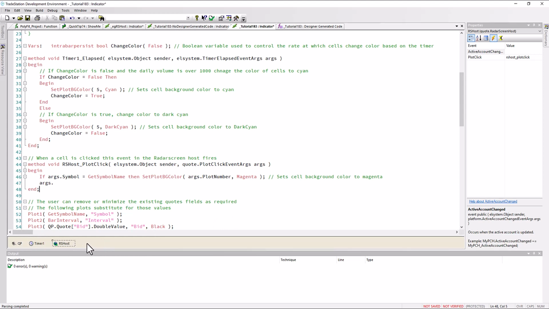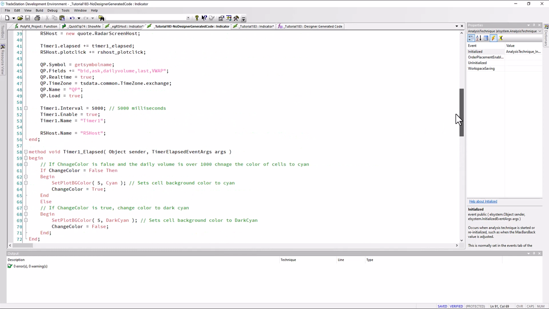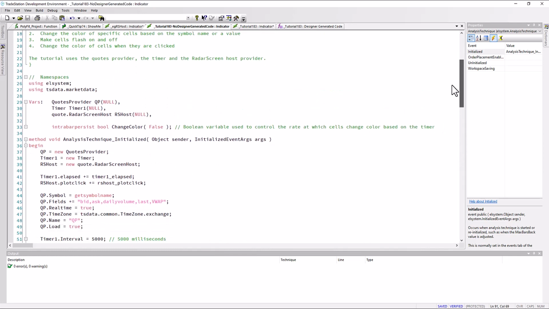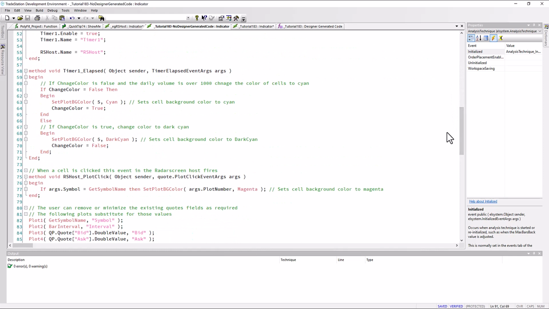What I'm going to do is also create a version of this that does not have these items in the tray down here, and I'm going to do that by copying the information from the designer generated code and creating a new version, also using namespaces, so you can see all the code in one place. And what I'm going to do is make these programs available on the website.